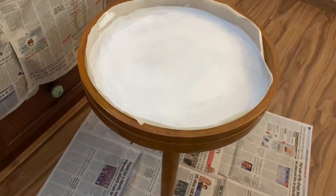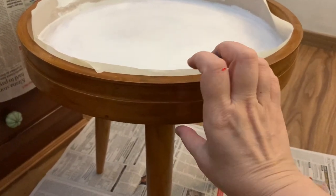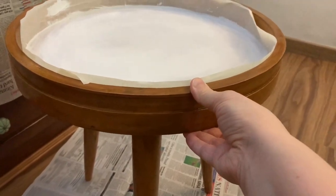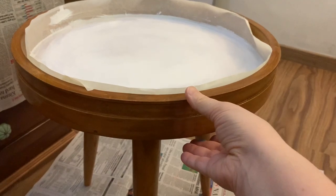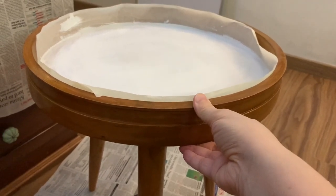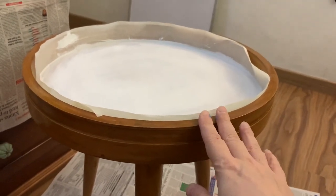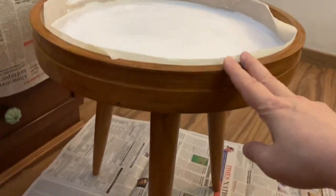Now this is a table that was a solid wood tray, because I like to do these. I like to make a table out of a wood tray. And this is just a beautiful, beautiful wood tray. It's a large size. It's about an 18 inch round.